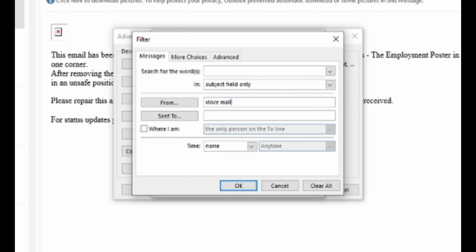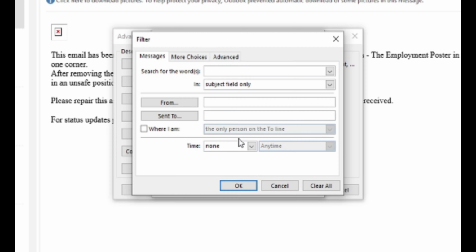If you look over here in my inbox, it's mail, space voice. So if I can see it and I can easily enter it here, I can. So mail, space voice. So yeah, spelling does matter.